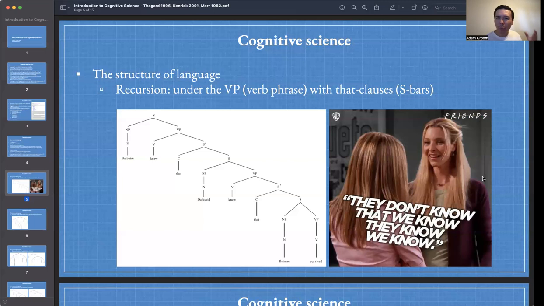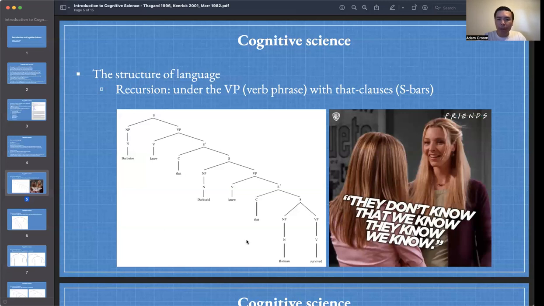Of course, in practice, we have memory constraints and we have life constraints. So in practice, we can't generate infinitely long sentences. But in terms of principles, linguistic principles, we see that we have a rule that allows us to apply increasingly more that clauses under the VP, okay? And when I teach syntax, I taught syntax last semester, but if I teach syntax here at Berkeley, I'll show you all the rules for how to construct these sentences.